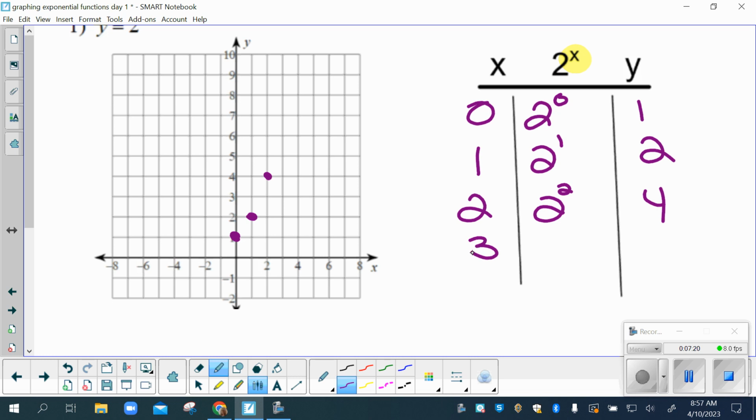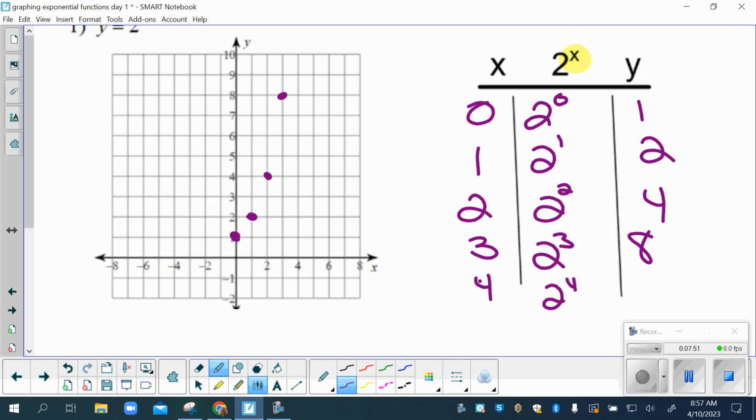3, 2 to the third. Be careful. This is where people make a mistake. It is not 6. It's 8. Beautiful, beautiful. 2 times 2 times 2. You knew that. You were testing me. And this is why we don't do a ton of points on these graphs, because once I get to 4, I can't fit it on the graph anymore. Because that is 2 to the 4th power, which is 2 times 2 times 2 times 2. Again, it's 16, and it's not going to fit on my graph. So I am not going to worry about it.